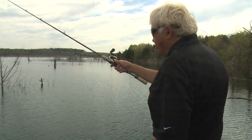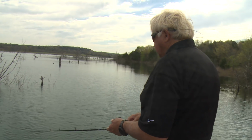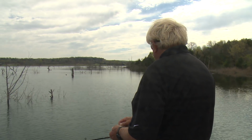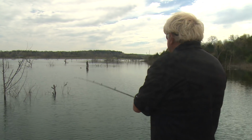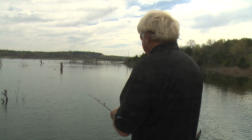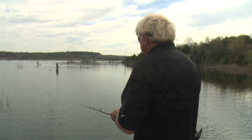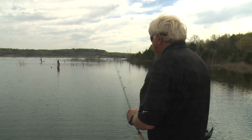That grass is growing up pretty high already for this early in the year. But it's been such a nice warm weather. And right now, when we're having a bad day, it's usually like 1 or 2 bad days. Just last weekend, the high was 40 one day, 43 or something like that. Just barely over 40 degrees. And today it's supposed to be 90 degrees before the day's out.